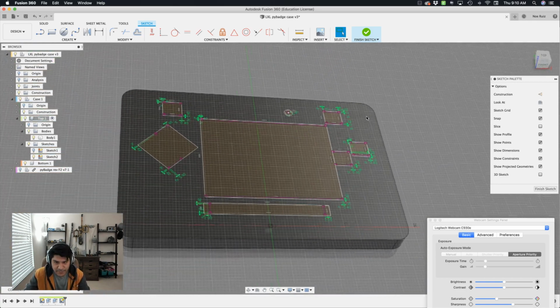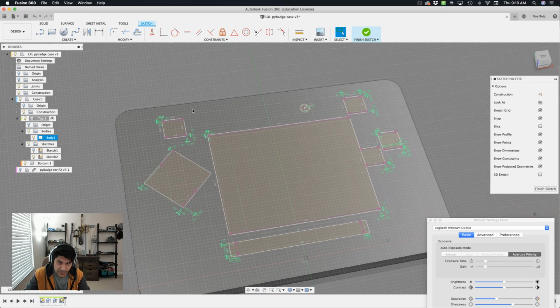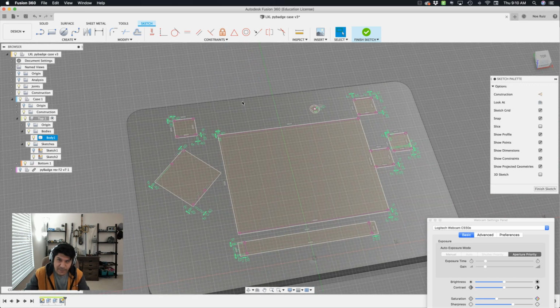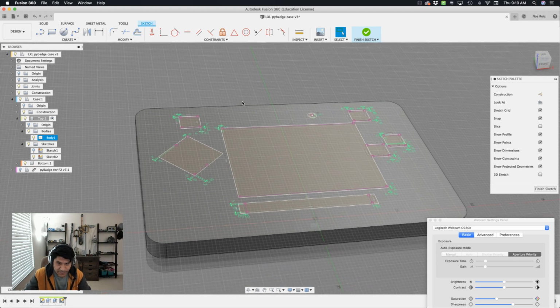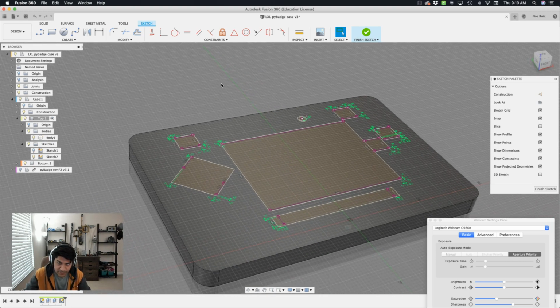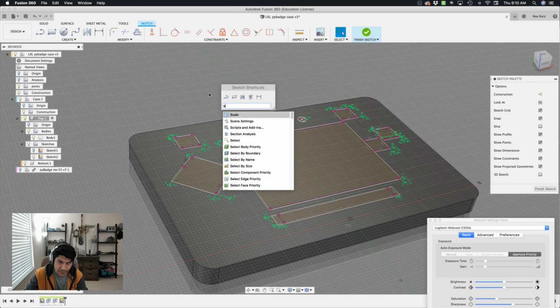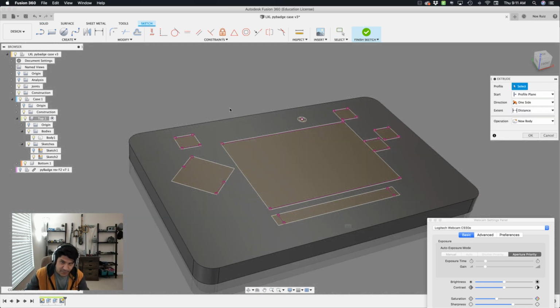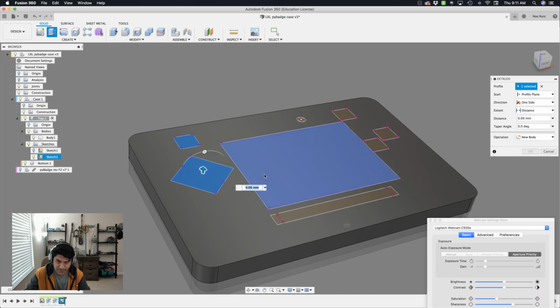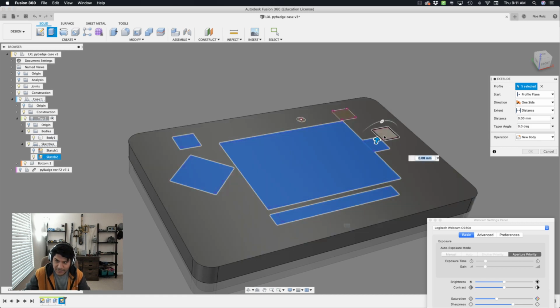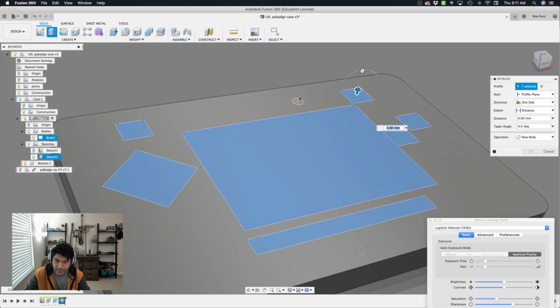So that's it for the cutouts. Remember that notch we were talking about for the switch and the micro USB? That's going to be on a separate sketch, and I'll show you why in a minute. So now that we have this guy, I'm going to go ahead and bring up my extrusion tool. Let's say the letter E. And I'll select my profile entities. So this one, these guys, this, and don't forget that circle.